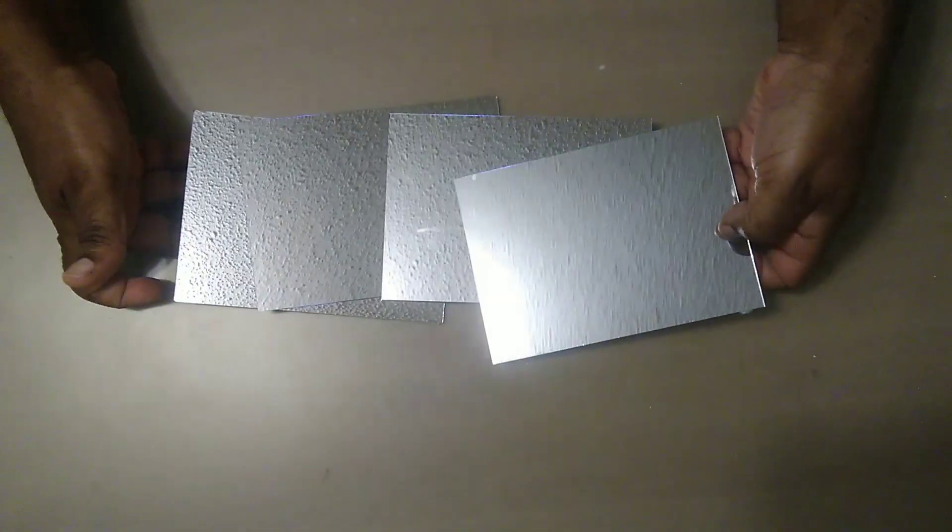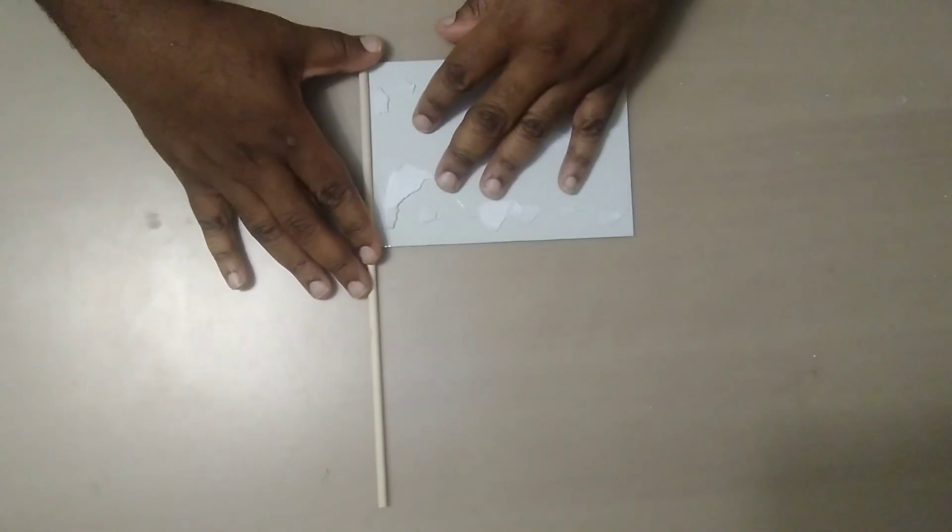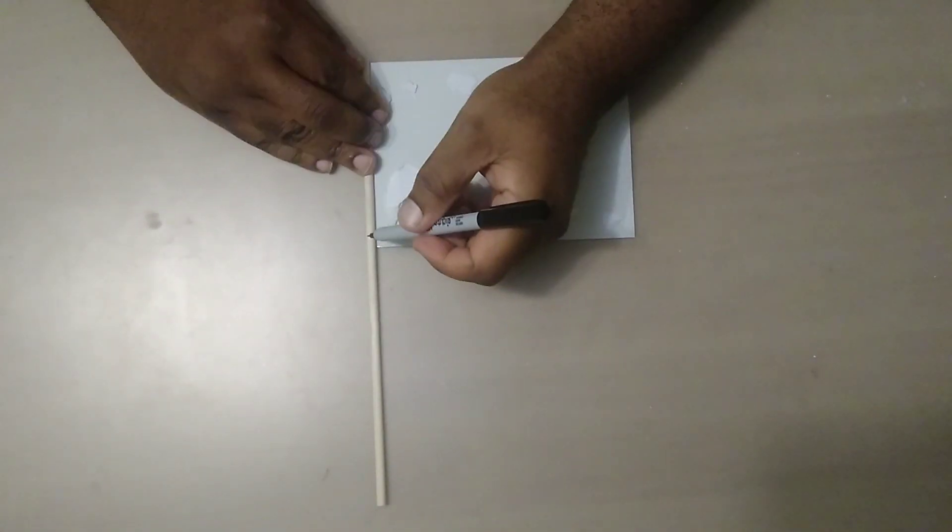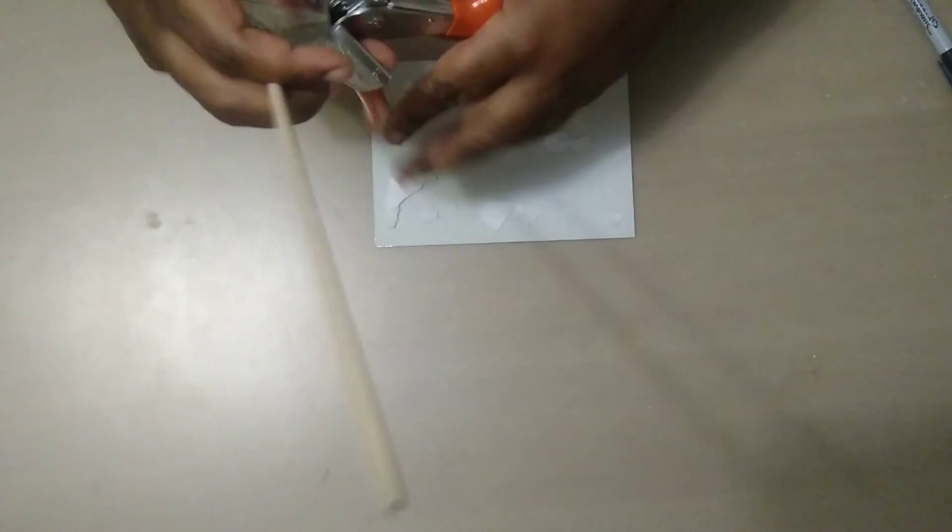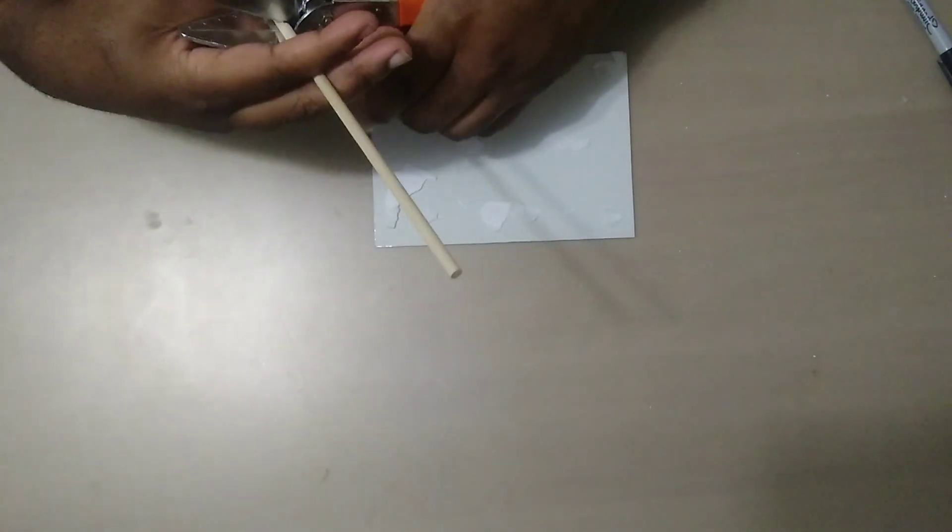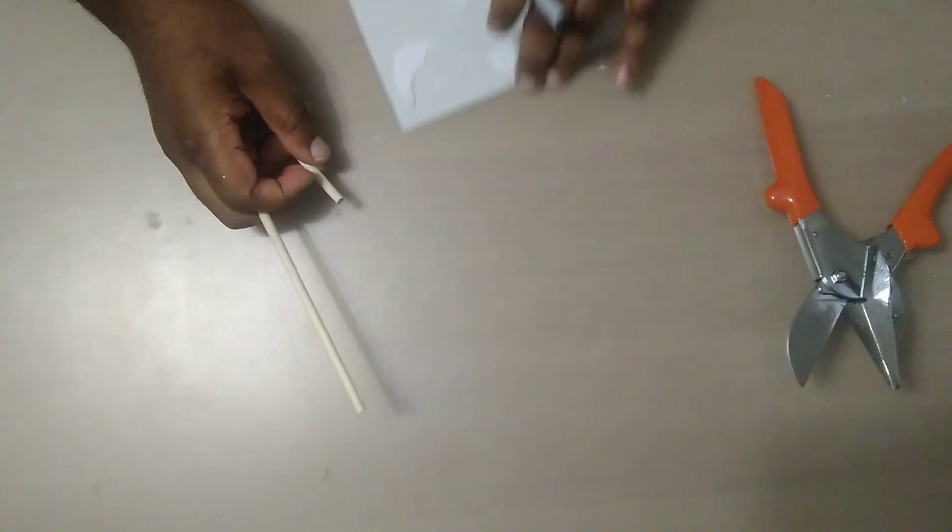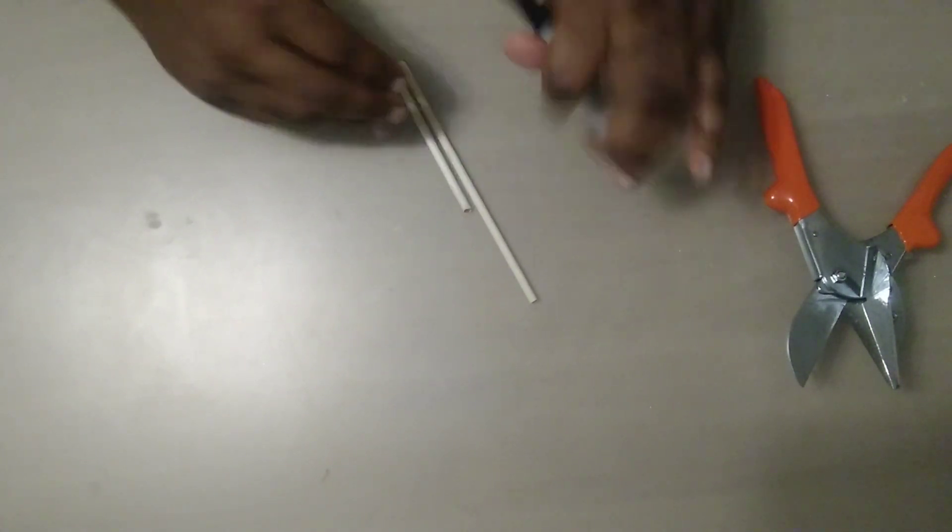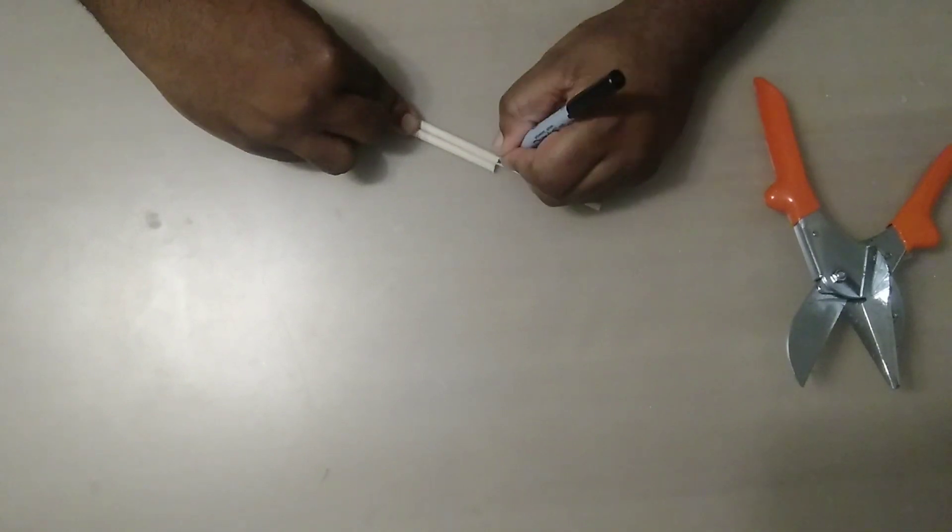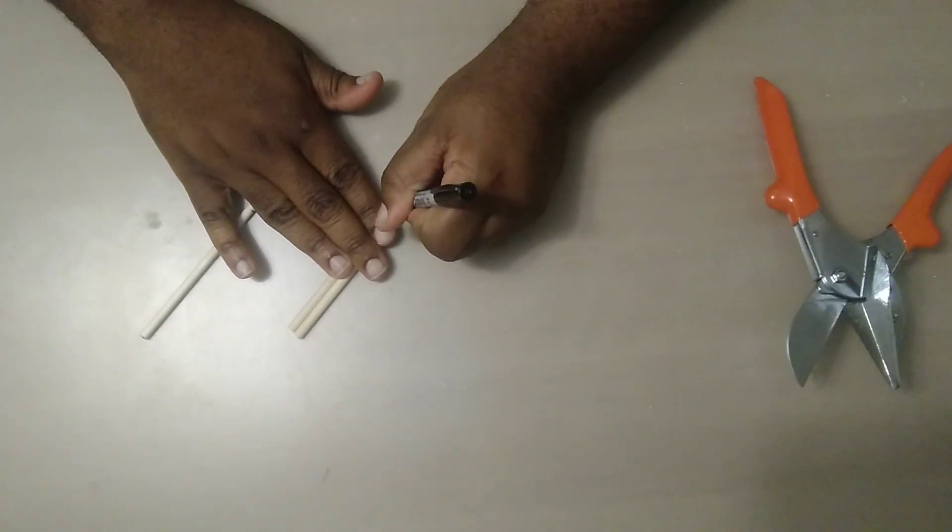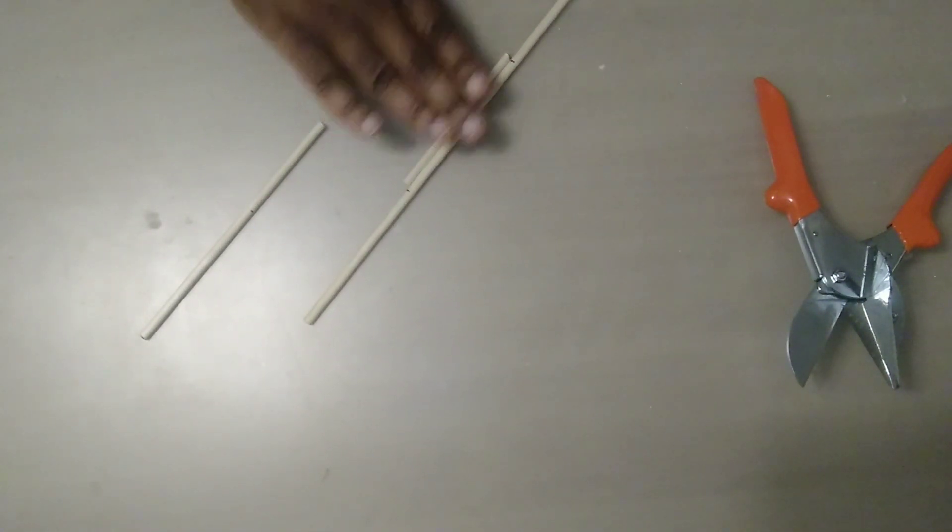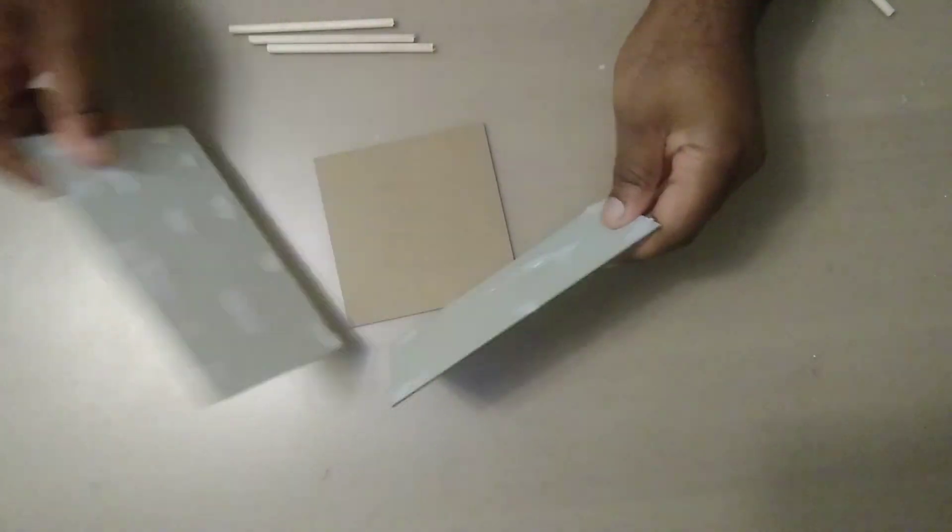While that's drying, I have these four mirrors that I did have from the little miniature frames from the Dollar Tree. I took these from another project that I had and I tore it apart. So to begin forming our box, I'm going to take some of these wooden dowels from the Dollar Tree from the Crafter's Square section and I'm going to mark these slightly shorter than the actual mirror itself. On the horizontal end that is. And I'm going to do this four times. This is going to give us a foundation to be able to put our mirrored box together. If you don't have mirrors this size, you can always find the mirrored paper from Amazon.com.